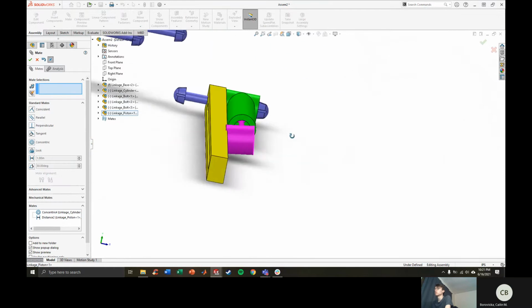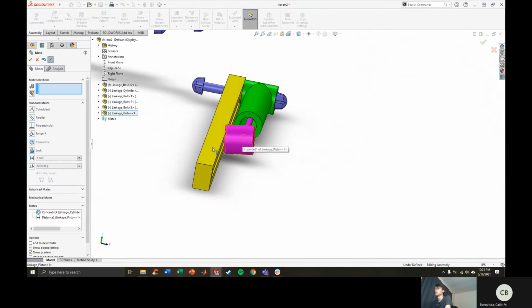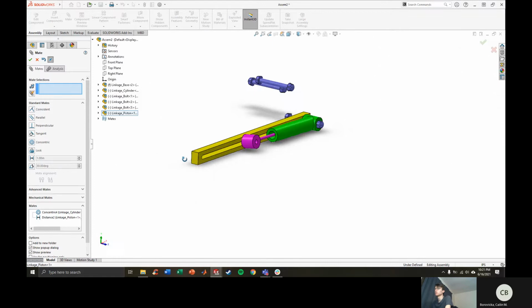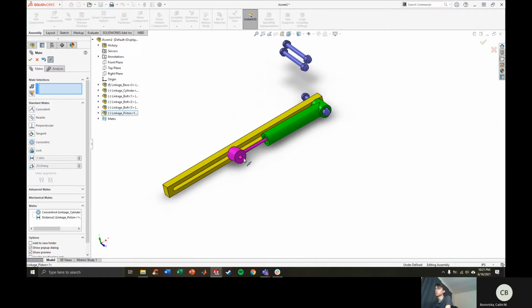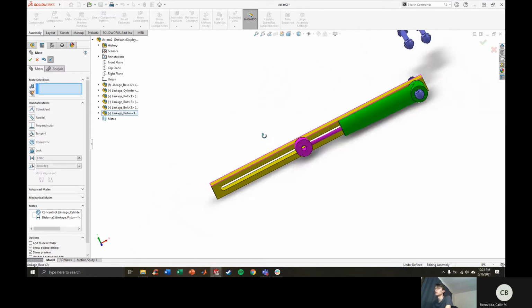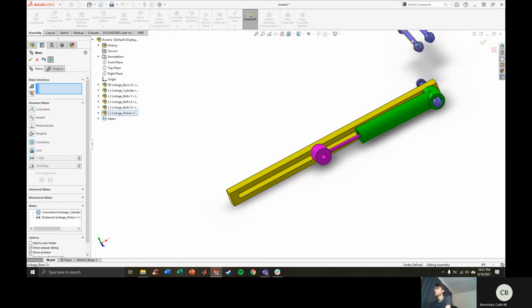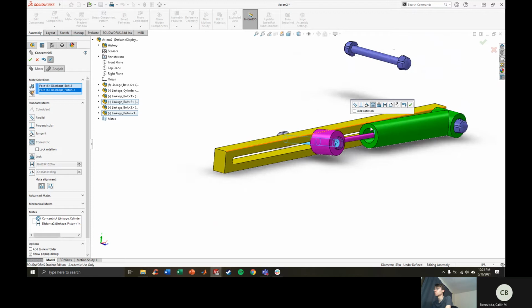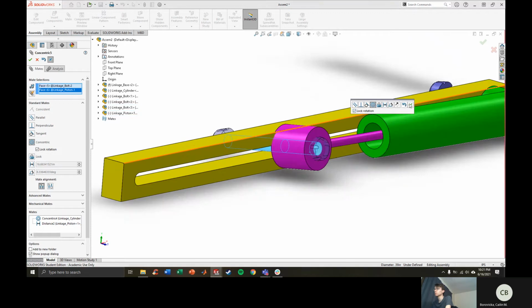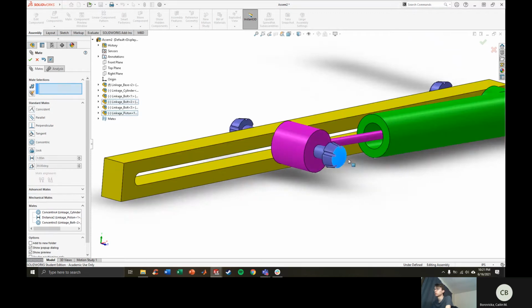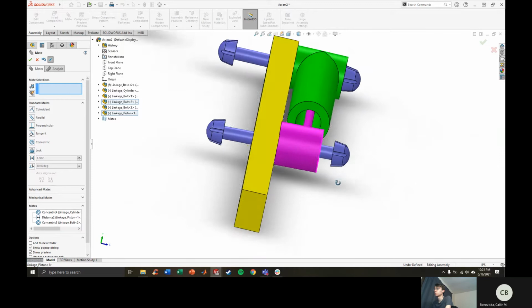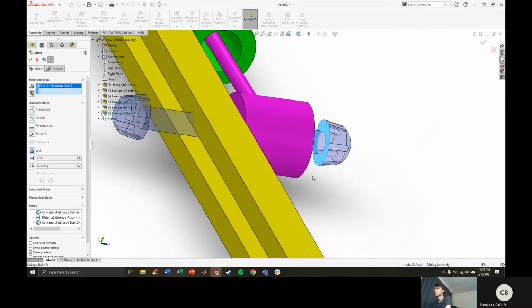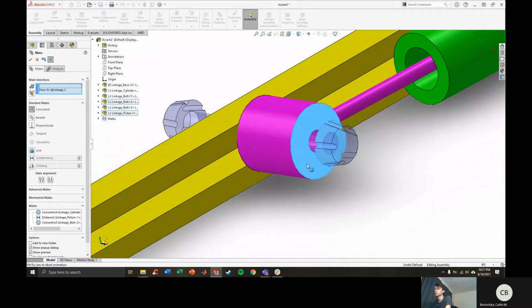So in the spirit of looking at some more interesting mates, we can also look at doing this mate correctly. So one way to apply this mate, we'll put one of these bolts in the piston. So again, you can just select the two faces. We'll lock rotation because this isn't going to be rotating at all. And we'll make these two faces coincident again.